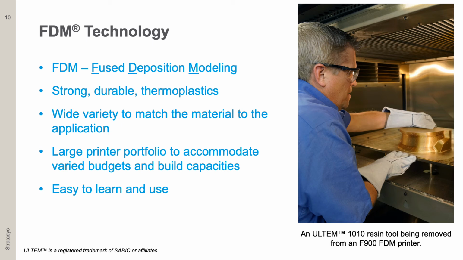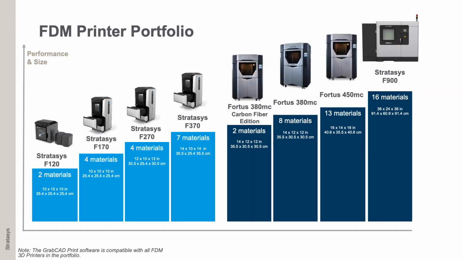FDM is also one of the easiest types of 3D printing technologies to use. There's no hazardous equipment and/or substances involved like with other types of 3D printing technologies, and they don't require sequestered locations or special handling. The beauty of Stratasys FDM technology is that there's a printer for any budget and job requirement, whether it's to make smaller tools or large fixtures. At the left end of the slide is the tabletop F120 printer. It's a powerful, reliable, but dead simple printer to use and is easily capable of making small jigs and fixtures quickly.